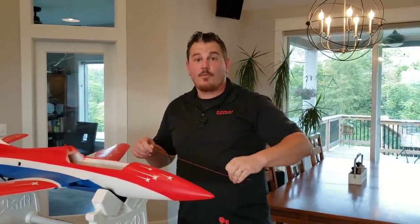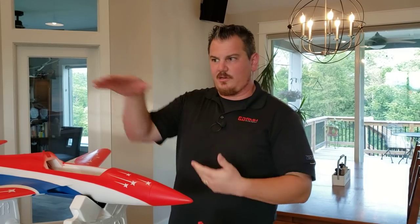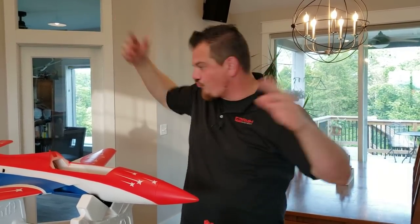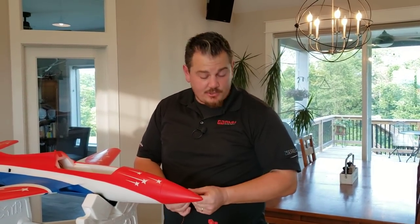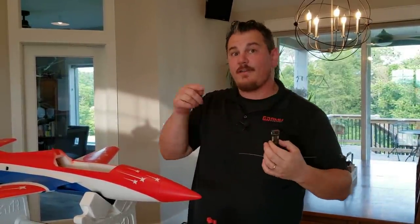But that is the number one reason why people have trouble learning to fly, is because when they let go of the sticks, they assume the plane is just going to level out and go level. Well, that's not the way it works in real life. You let go and it goes like this. So SAFE will help you avoid that. Sensor-aided flight envelope. That is on top of AS3X. AS3X is at the heart of SAFE.